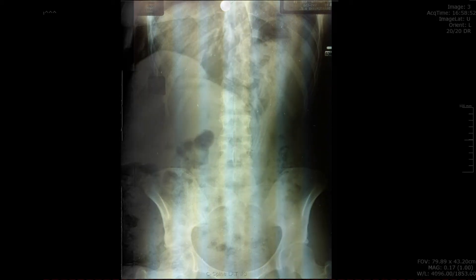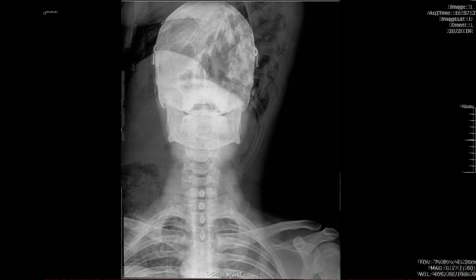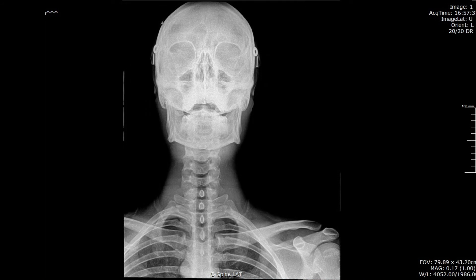We also want to make sure from the side of your lower back that you have a 45-degree curvature, with the disc spaces nice and clear and open from front to back. And lastly, we want to make sure that your shoulders are even and your head is straight on your body, with your jaw in the right position and your shoulders in the right position.